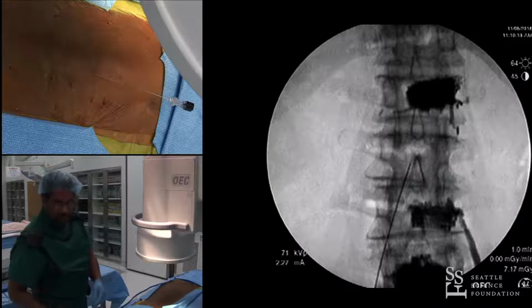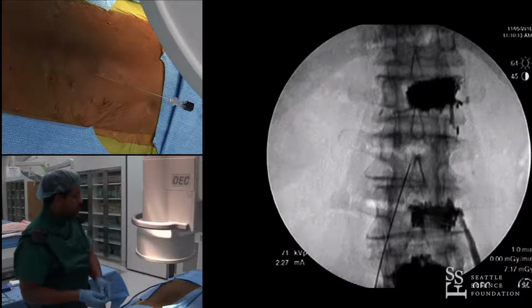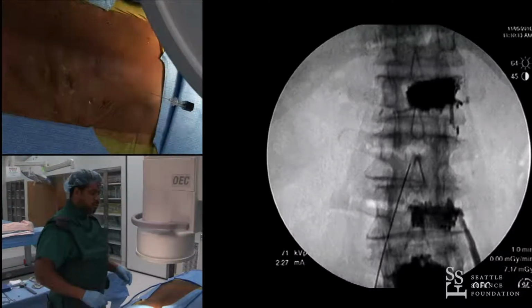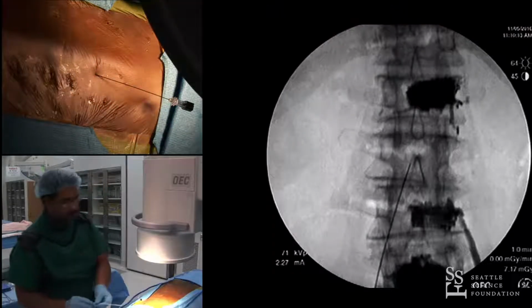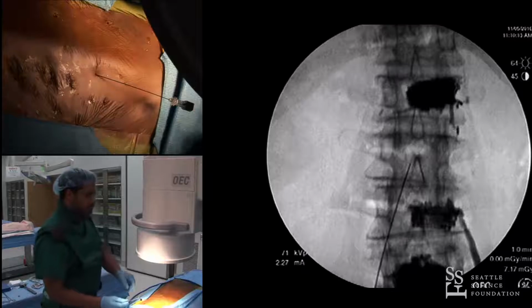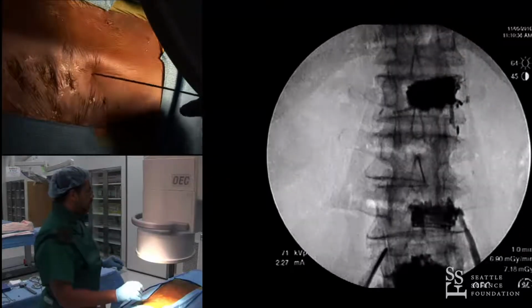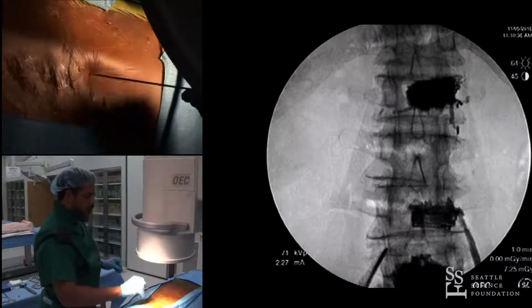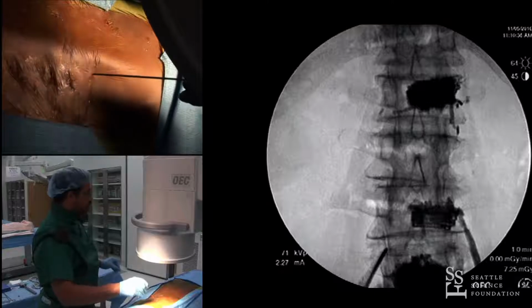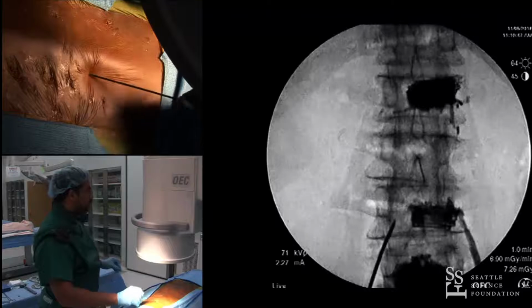So if this were a patient you're trying to keep alert and responsive, you can use that spinal needle to anesthetize the tissue really well, down to the lamina. Using that trajectory, replace the spinal needle with your introducer needle. Not quite two vertebral bodies down, just sort of to the medial aspect of that pedicle.